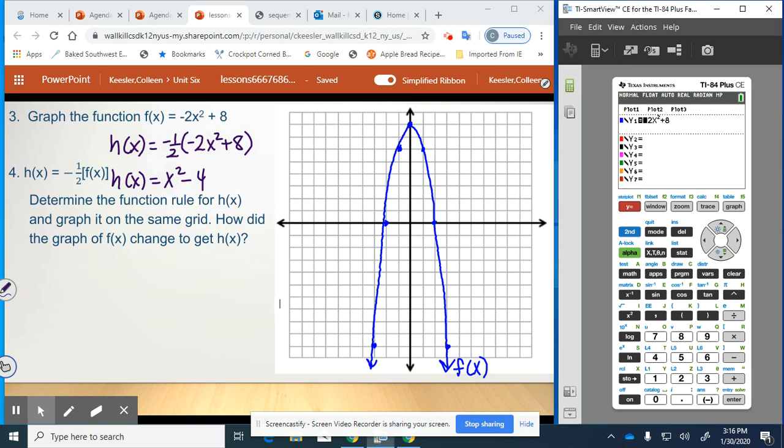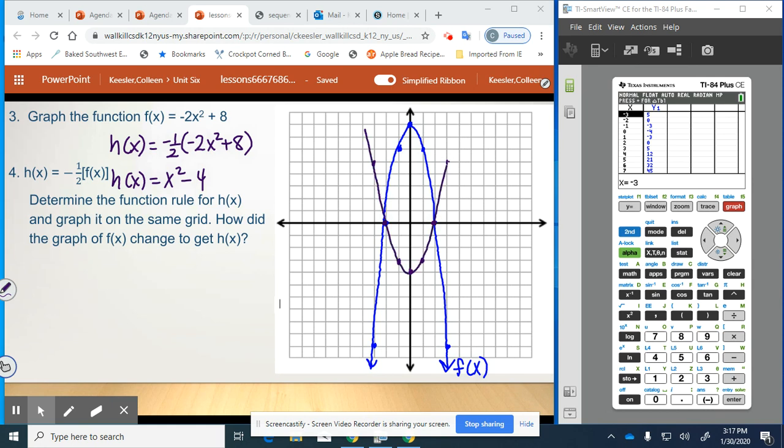So we can pull that up. Y equals, clear again, x squared minus 4. Pull up the new equation. And now our vertex is at 0, negative 4, which is here. And then building around that, we have negative 1 and positive 1 at negative 3. And negative 2 and positive 2 at 0. And negative 3 and positive 3 at 5. So it looks like this. And that is our new g of x.